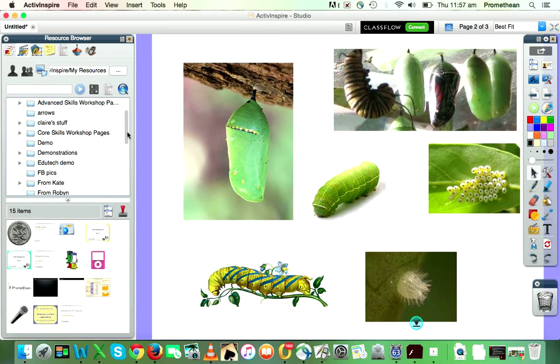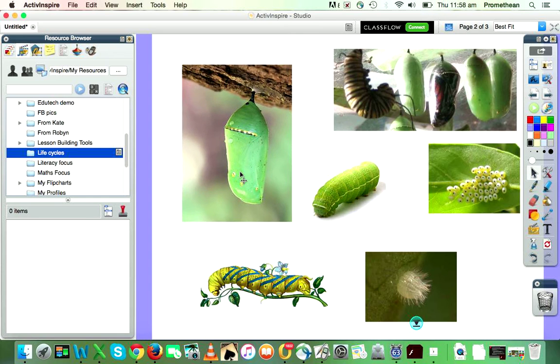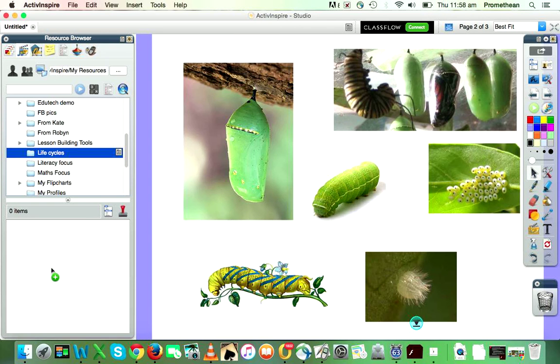Now I need to scroll down my list here. You would probably see it immediately at the top. Mine's very full, and I need to click on that folder to highlight it in the list, and you'll notice that down here below the word stem I have an empty folder waiting to be filled, and it is as simple as this. All I do is take my image, drag it down into that empty folder space at the bottom. You'll notice my cursor's changed. I release my mouse and the image is now in that folder.